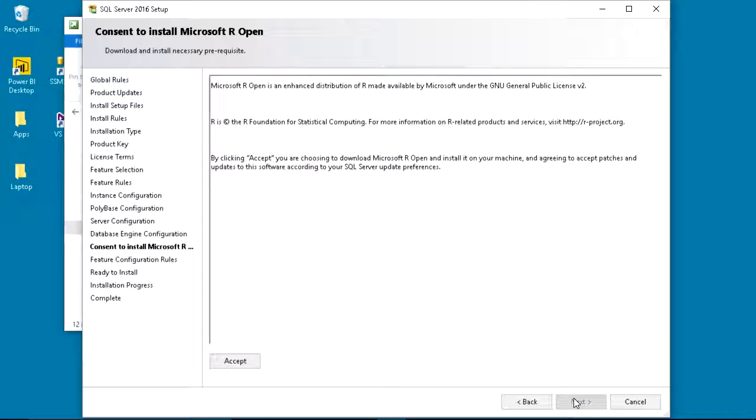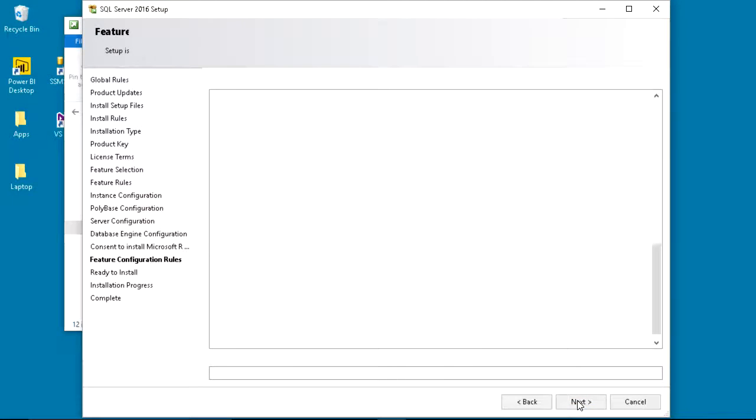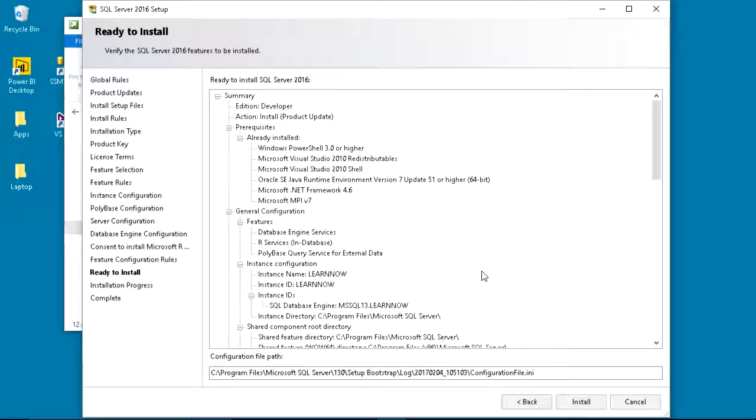We'll click next, and it's going to ask for an acceptance of the R licensing agreement. Once we click accept, it's going to go through some validation and configuration for us for the install, and then we're just going to have to click the next button. Once we do that, it's going to give us a list as a summary of what's going to be installed for our Learn Now instance of SQL Server 2016.